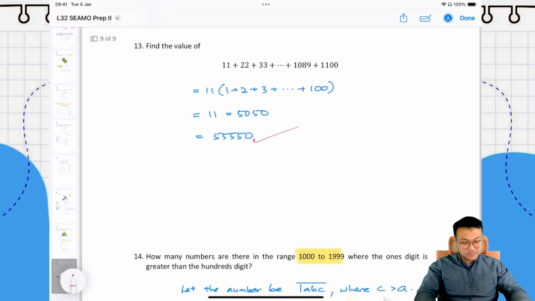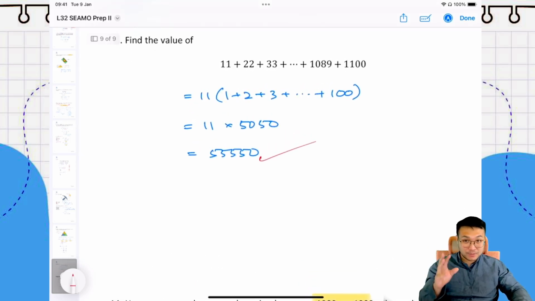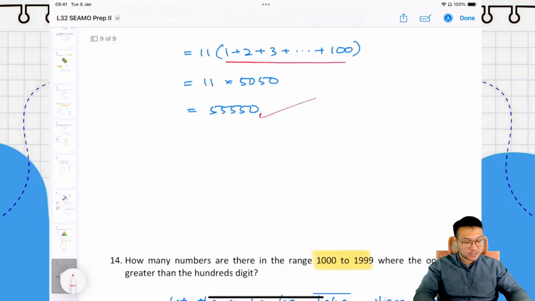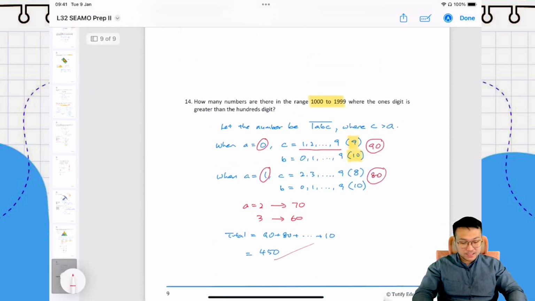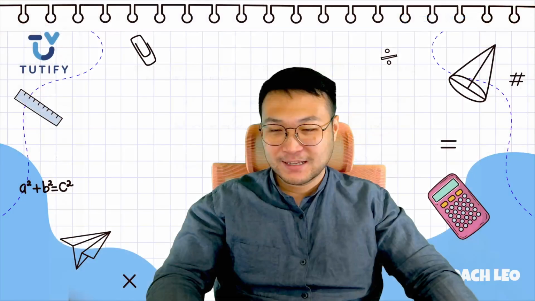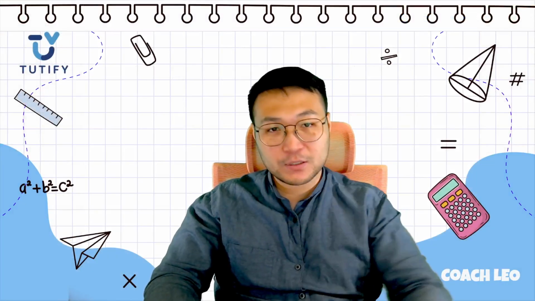Now this is easy, but whenever you see a number that keeps on repeating, put it inside the bracket, put it outside the bracket, and whatever is left behind, you can put inside the bracket. And finally, this is our last question. So students, all the techniques you learned here today are very useful.